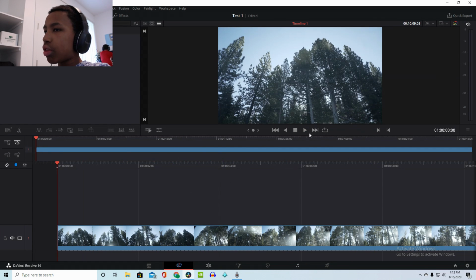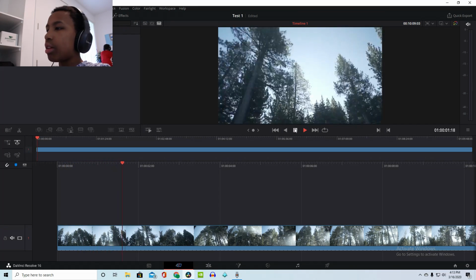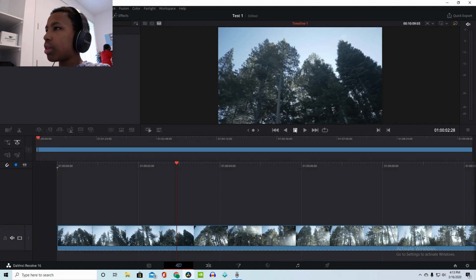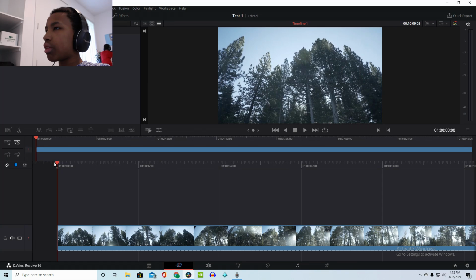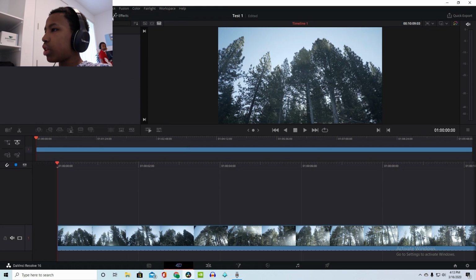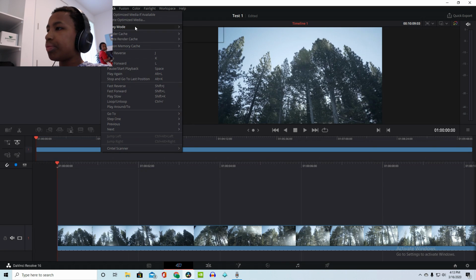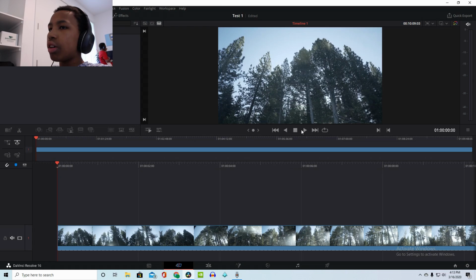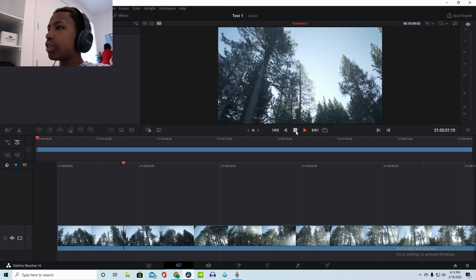I have a pretty decent PC, so I can scrub pretty well, and this is not crazy footage either. When I say crazy, I mean dense bitrate or resolution or anything like that. So I should be able to edit just fine. But if that ever becomes a problem, I can go to proxy mode and drop that to half resolution, which brings down the resolution and makes it easier to edit. When you export it, it'll still export in its full glory. That's so cool. But since I don't need to do that, we'll just press off. And now let's quickly run through it.